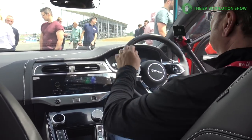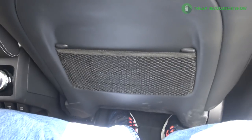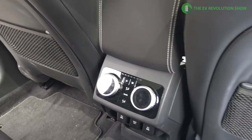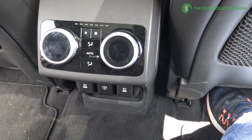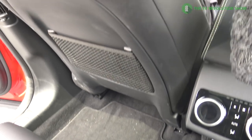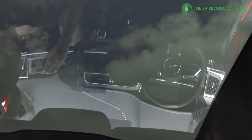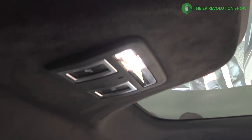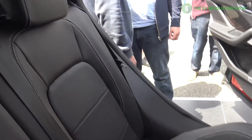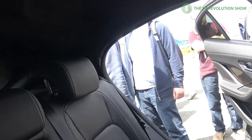Some more interior shots of the I-Pace — the front dash and views of the rear seat. At about five-six to five-seven, you can see there's lots of leg room. There are controls in the back for power, plugins, AC, and entertainment. There's a slight hump in the middle but not as prominent as other vehicles. The all-glass roof has no cross members — it's an entire sheet of glass from front to back. The rear lights, leather armrests, and materials are all really well thought out.